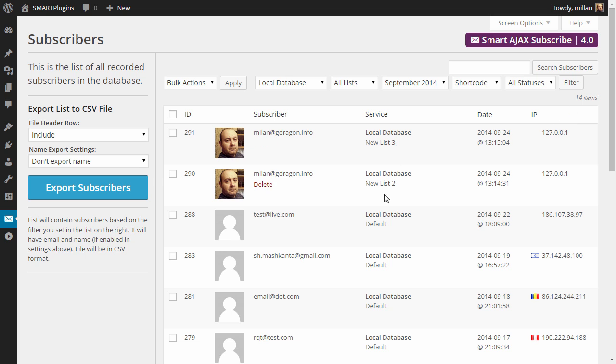And we have only 14. So it's pretty easy to narrow down the list of subscribers and then export it into a CSV file, so you can import it into some online service or use it for some other purpose.